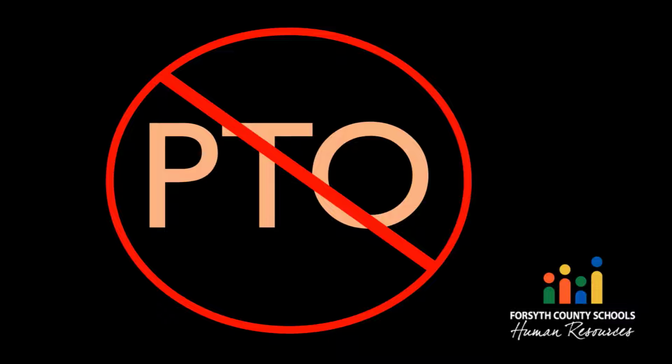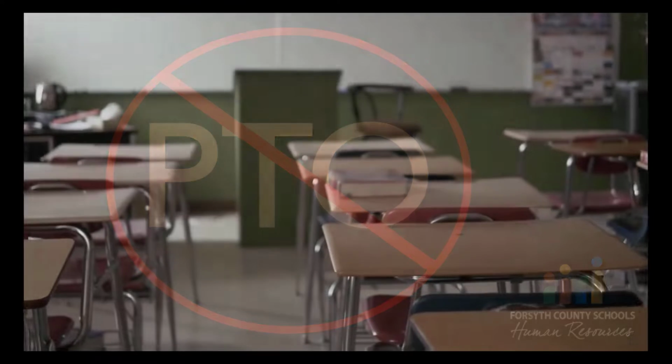Most school system employees are blessed with a large number of available days where they are not scheduled to work, in addition to sick leave for both illness and in cases of medical emergencies necessitating longer absences. We are, however, limited in when we can take days off. Requests for week-long vacations will not be granted, and the use of sick leave for anything other than the prescribed reasons is a violation of both policy and the Code of Ethics. We simply must be available to serve our students.